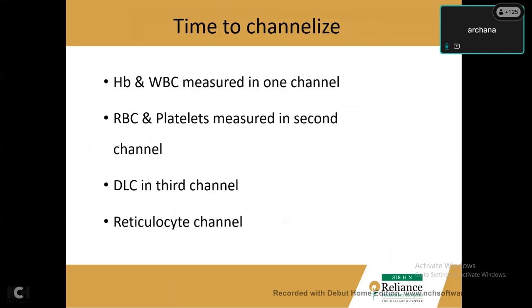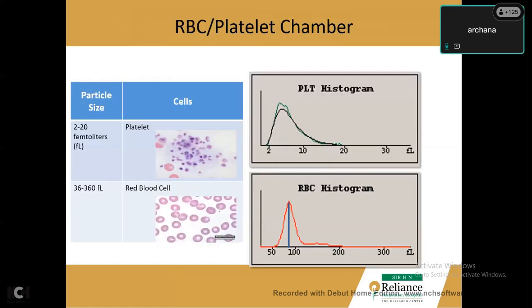So the 5-part analyzers have a specific diff reagent. As Dr. Naveen was saying, in the WBC histograms, the cells get lysed by the lysing reagents. Now, these analyzers have managed to come up with an agent which tries to assess these WBCs in their near native form. That means they don't get lysed or destroyed. We try to analyze these cells based on their structures, nucleus, cytoplasmic granularity, etc. Then, of course, the reticulocyte channel.